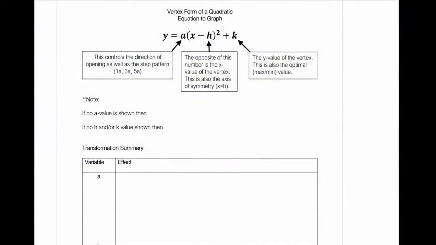In today's note, we are going to look at the vertex form of a quadratic. And specifically, we're going to look at how we can go from a given equation into making a graph. So this is a little bit of a review of what we looked at in the last lesson, where we looked at the transformations of a quadratic. We looked at how the a, h, and k values affected the shape of our base function y equals x squared. So just as a review, this is our vertex form here.